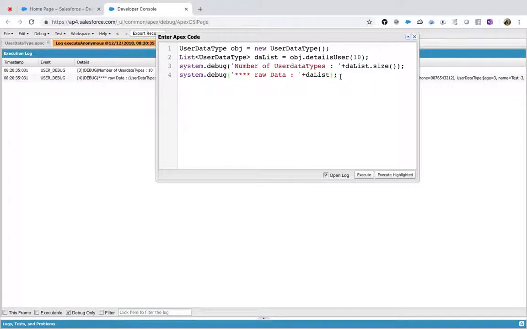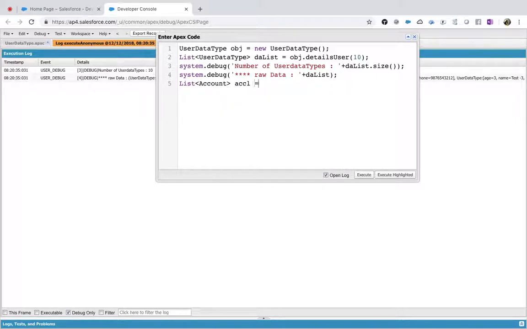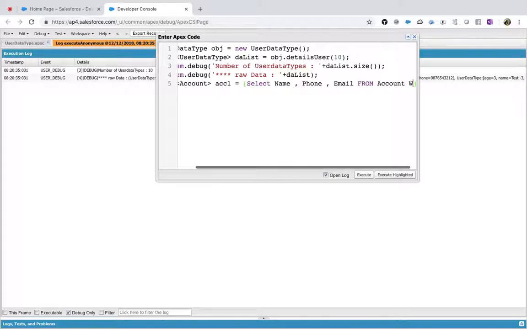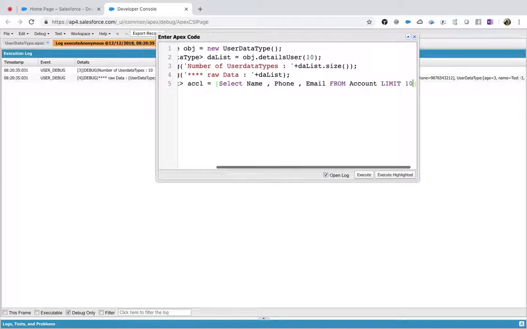Let's say I'll do one more simple thing here, a list of account, ACC list equal to select name, phone, email from account limit 10 records.